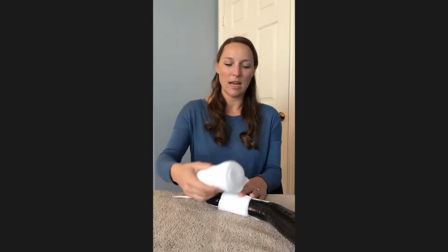And so you don't really have to worry about this layer being too tight. It's so soft that it's not going to really compress. It's not our compression layer. So you can wrap this pretty tight. And you also always want to start at the toe. You wouldn't want to start up here and go down. That's how you can have swelling of the toes.